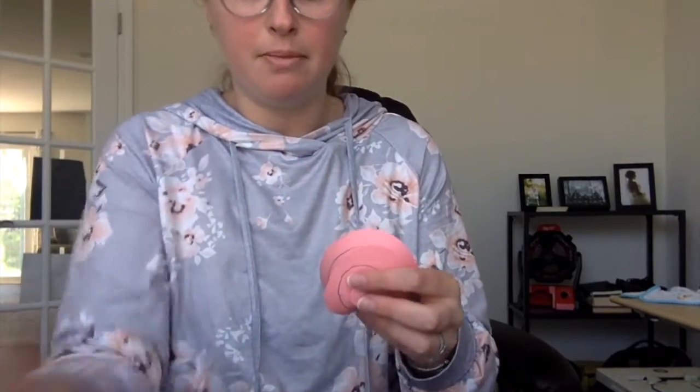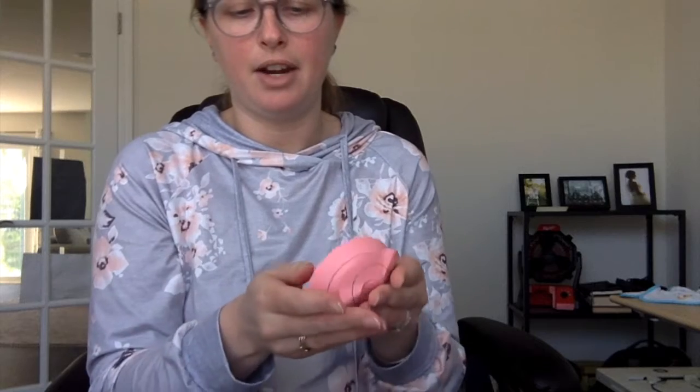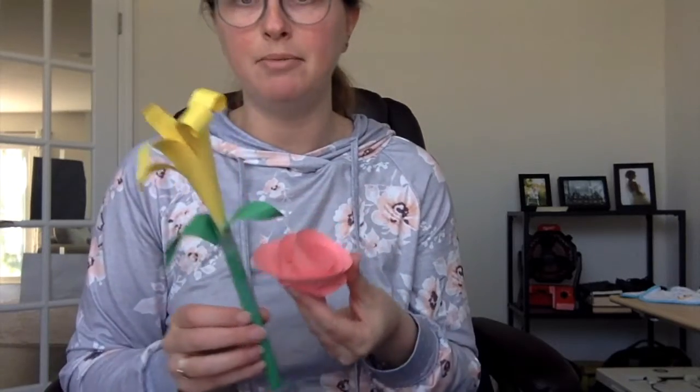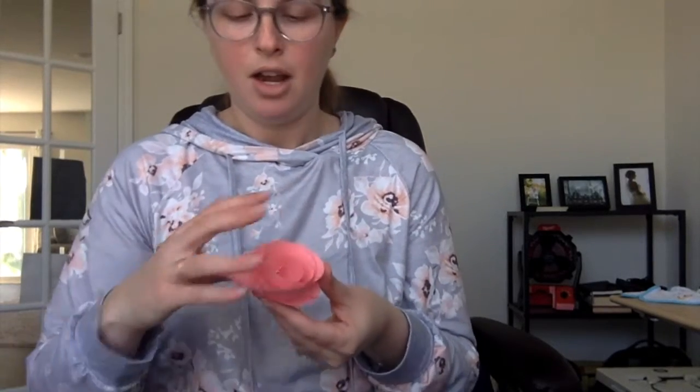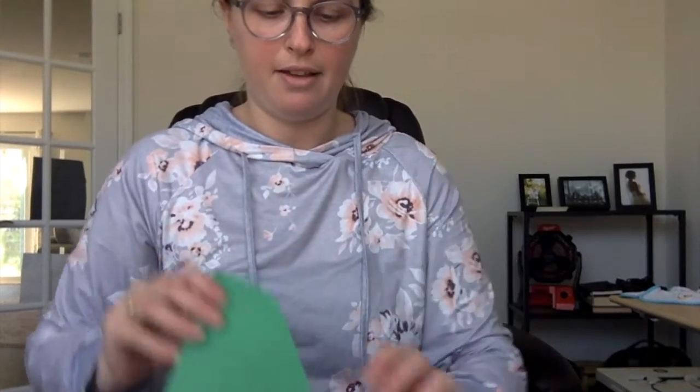Again, the glue is going to make it hold better, but you're going to have to count and hold it down so that way it stays. If you just let it go, it's not going to stay very good. Okay, so here's my rose flower. And then again, same thing like I did last time. I'm going to attach a stem to it, and I would attach my leaves or petals, any more petals or anything like that, to the sides.